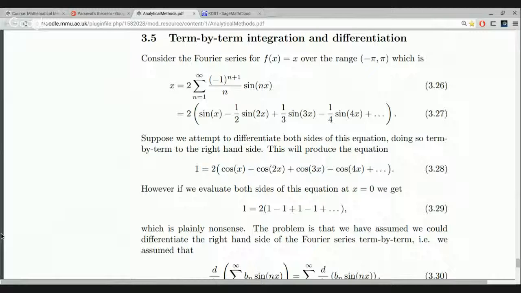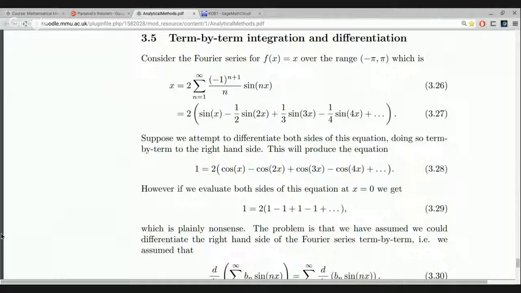Now what we're going to do is, well, we've got that equation there. So x is equal to this infinite series here. What happens if we differentiate it on both sides? Well, we all know what the derivative of x is. The derivative of x is just 1. That's fairly easy to get on the left-hand side. And then we'll differentiate the right-hand side term by term, because we know differentiation is a linear operator. So here we've got a big sum of different functions on the right-hand side. We'll differentiate them one by one and add all their derivatives together.